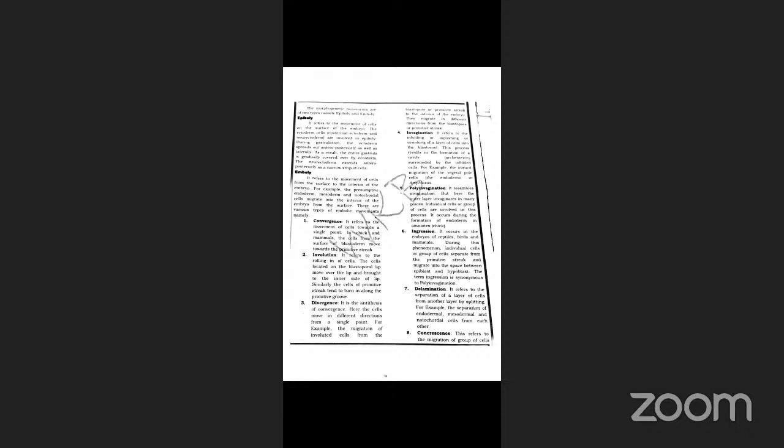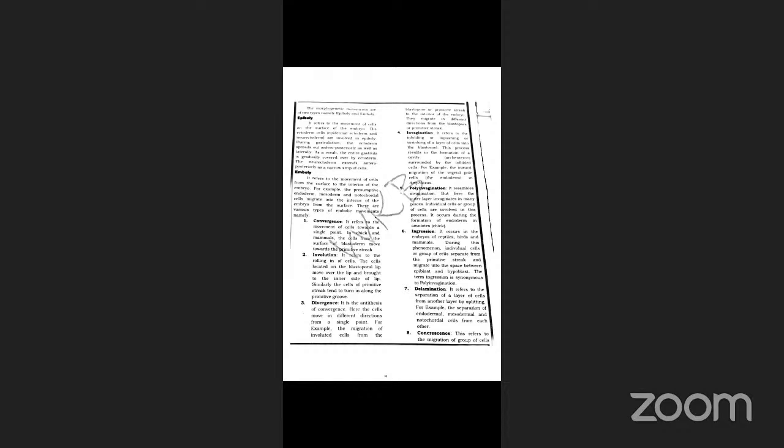Polyinvagination. Now, one more thing, all these phenomena will not occur in only one particular cell or type of embryo. Convergence will occur in some cells, involution occurs in some cells, divergence will occur in some. For example, invagination we see in the case of amphioxus. Polyinvagination will occur in the case of amniotes, for example chick, where the amnion layer is there. So a number of invaginations will be occurring. Here the outer layer invaginates many times at many places, because the amnion layer has to be moved inside. So it will occur many times.